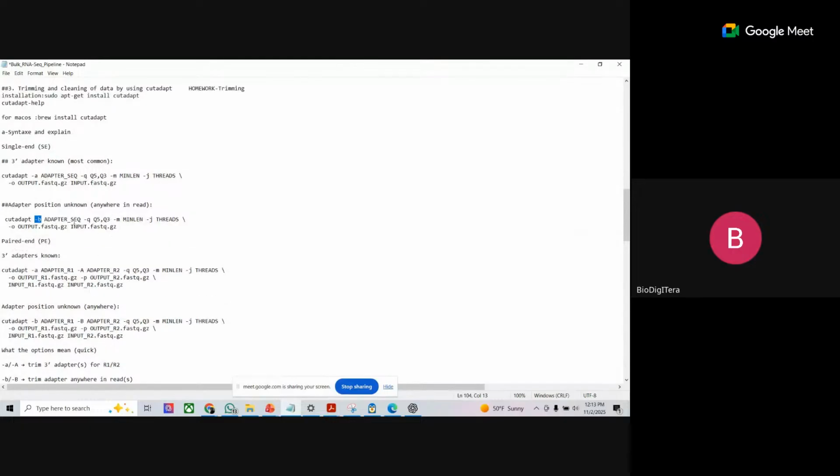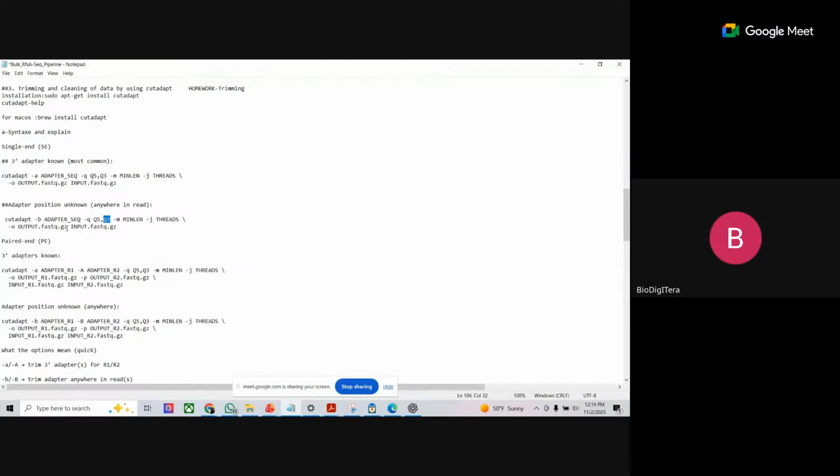I think now you have this, you can see Q3. This Q, I think, is the quality. When you see Q5, I don't know exactly if it means 3 prime. I don't really know. I have to check because I don't want to say something that you will go and realize that it's not that. When I have a doubt myself, I prefer to say I will explain that, but I think it means 5 prime end. I don't really know. I will have to go through it. Okay, guys, allow me to tell you that I don't know or I forgot. I don't want to say something just to say it. Everything I say should be right.